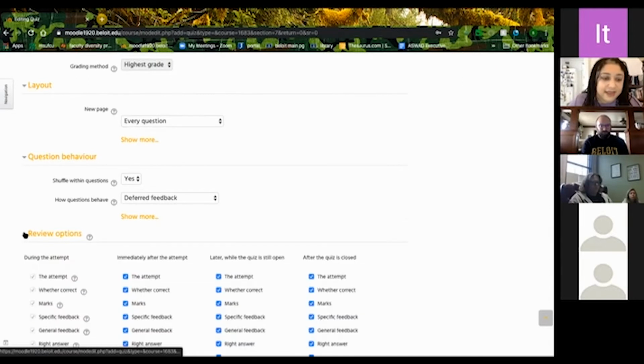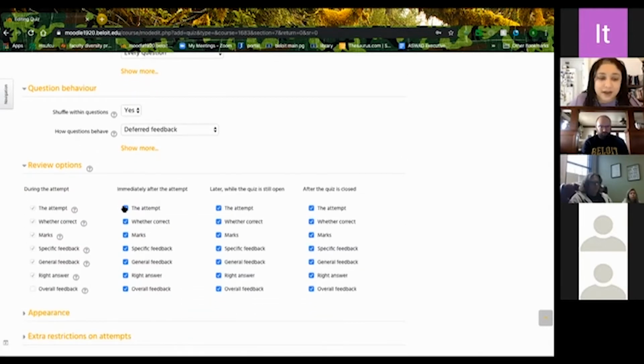The other thing, then you go back to the review options. I recommend, and as I was taught to use Moodle, to uncheck all of these attempts. So what it does is it will not necessarily give students the feedback right away or the answer right away, or even why the quiz is still open. It will delay giving those students access to what they did right, what they did wrong, until after they're graded. Now, for your own pedagogy, this might be something that you want students to learn by doing, but in the interest of time, I'm just going to stay focused on grading exams at the end.